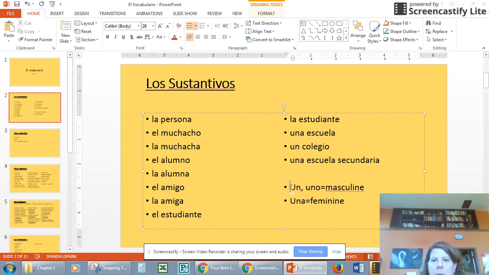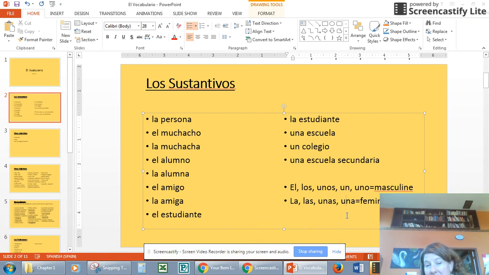And we can also add el and los and unos. So we don't need the capital letter. And here we can add la and las and unas. These are all of our articles that are going to come before nouns. The ones that I add s's to, that's the same word. Here it's going to be the, here it's going to be a or some. And the difference is this is when it's plural.